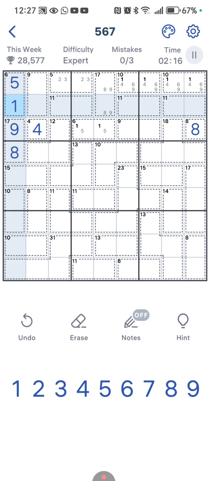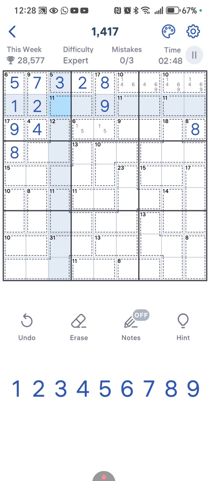So what have we got left in this one? Can't be 1, 5 and 5. There's 2. What goes in here? So if it's 1, 4 and 9, that has to be an 8. That has to be a 9. Which means that can't be 1. Which means that this has to be 7. And that's 2, which solves that. And then leaves us with a nice little pair here.